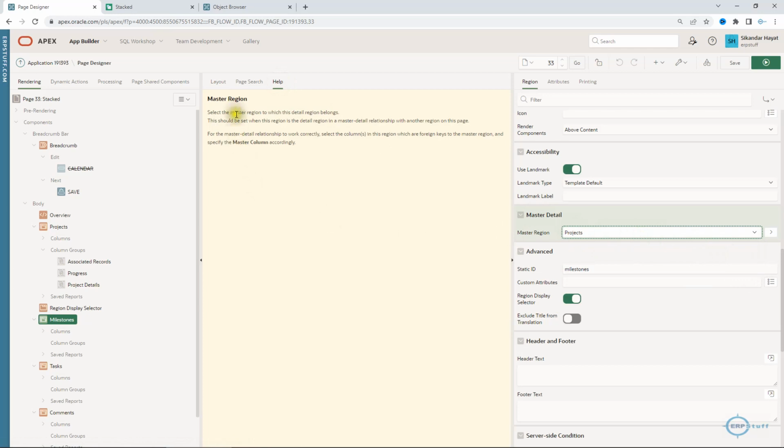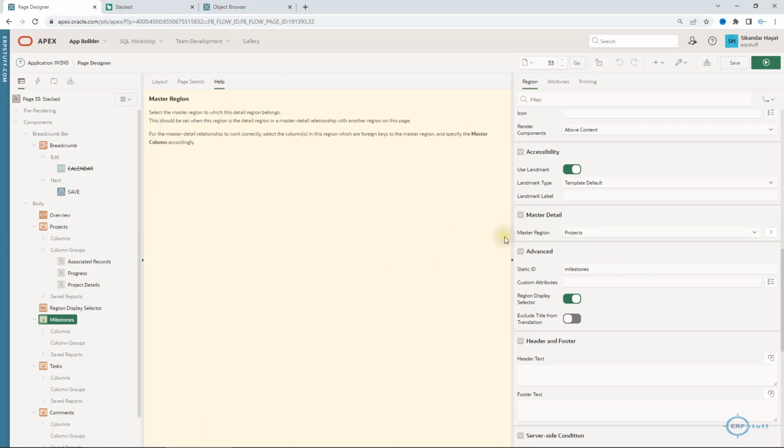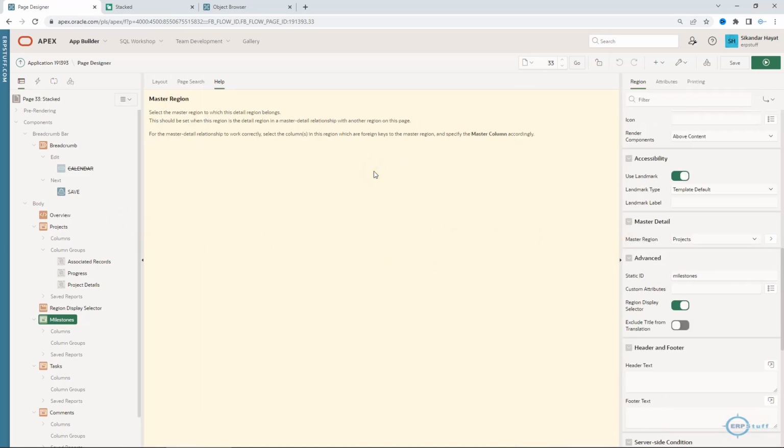You can see some details about the selected property, any property. Although help is sometimes not good enough, Oracle is putting in some little details. Sometimes more details are required, but it's okay. It can guide you at least. You can visit the documentation. So that's it. This is how you can create a master detail for the interactive grid.